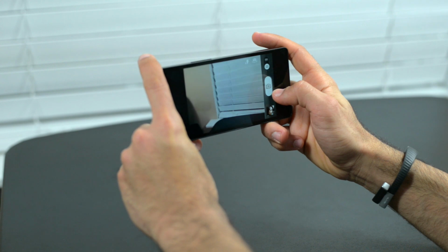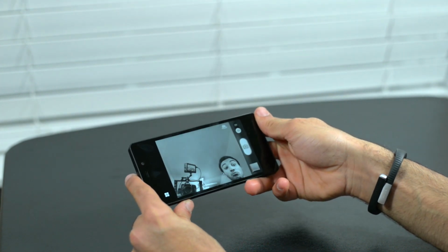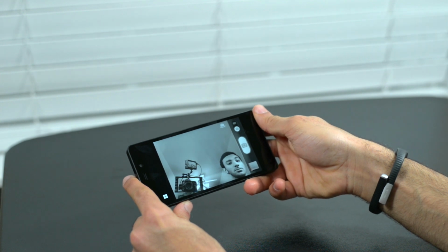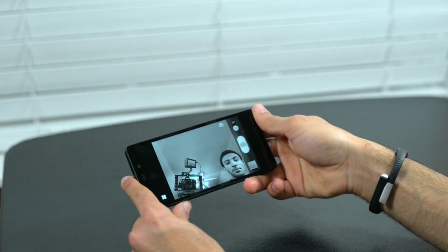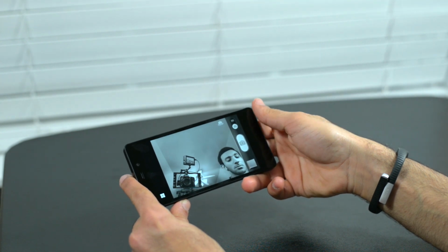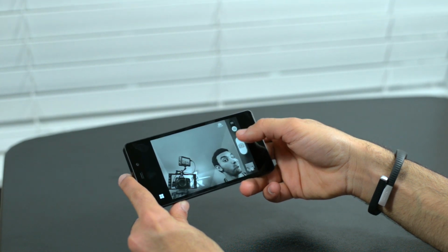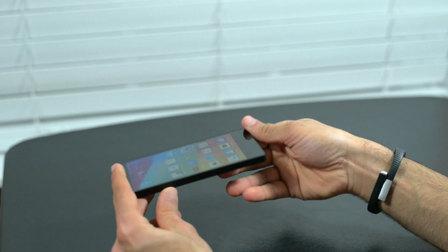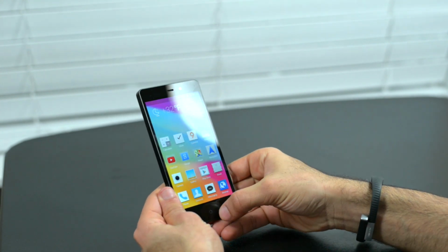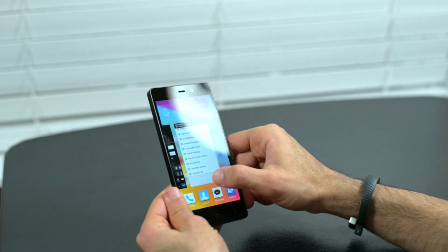But one thing that I do appreciate and I do like is the 13 megapixel camera on the back and the 5 megapixel camera on the front. Now, the 5 megapixel camera on the front is absolutely great. I've done a couple of Skype video calls so far just to test out how the video quality looks on my end, and it looked absolutely great. Even the photos that I've taken just inside my office look great. 5 megapixels is a very large megapixel count, especially for a front-facing camera. So far, it's been smooth sailing for me.